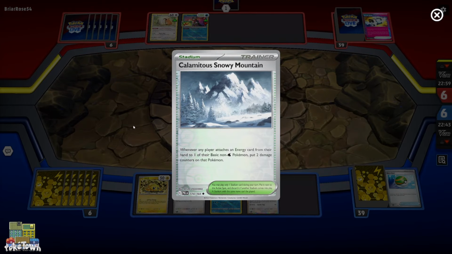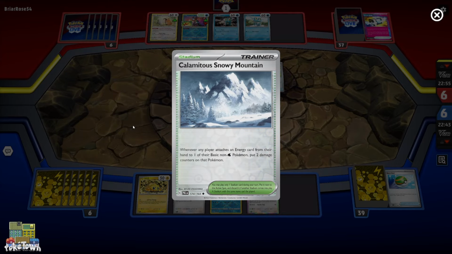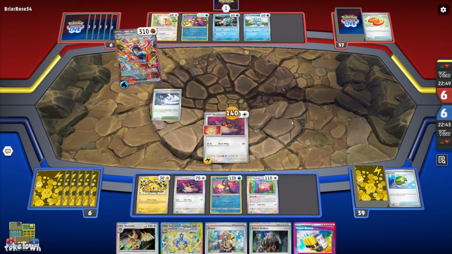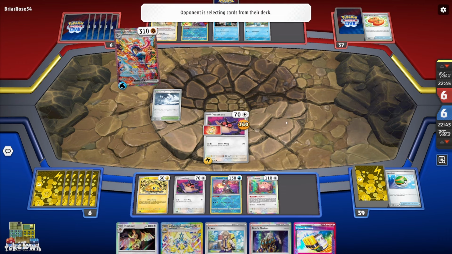What does that do again? Whenever a player attaches an energy from their hand to one of their basic non-water Pokemon, put two damage counters on it. Alright, oh, they're just going after the Hoothoot! They're not sniping at all! There is a chance. But now what?